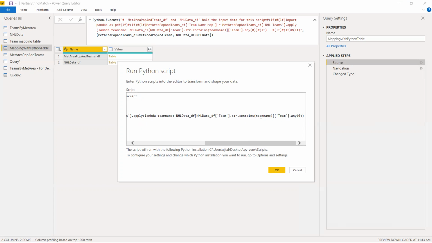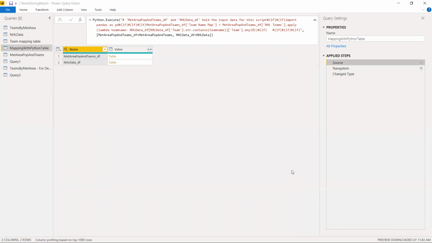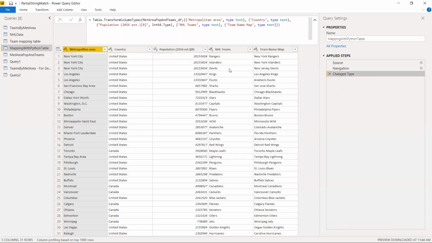For instance, it will look for Rangers within NHL data's New York Rangers. And if New York Rangers contains the name Rangers, which comes from this column, then it will return New York Rangers to me. So this is going to return, for each of Rangers, Islanders, Devils, the longer string that NHL data contains. When I apply that, this data frame will have a team name map with all the longer strings in this column.